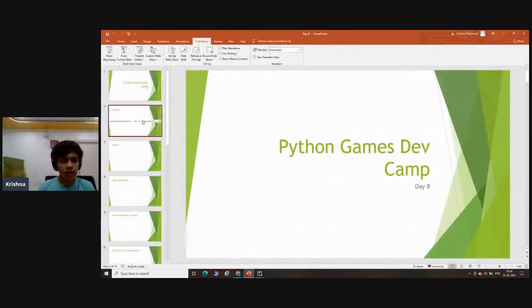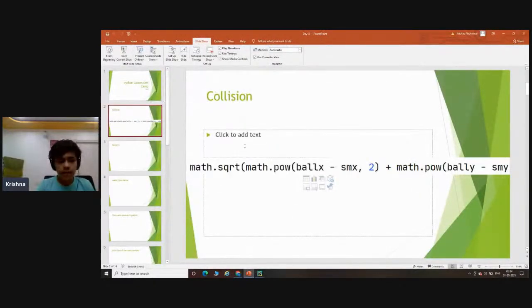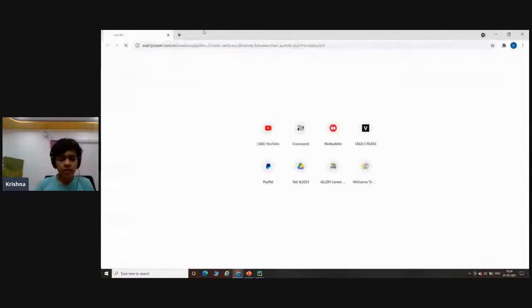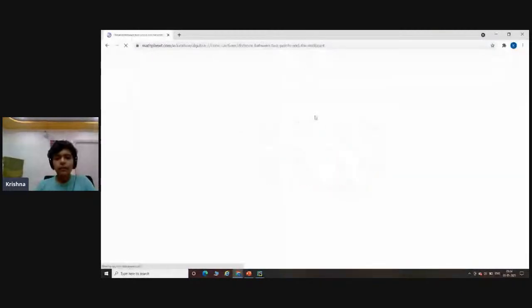Here, this is the code for the collision, and I'm going to show you a link real quick. I'm just going to open Google Chrome. Once Google Chrome is open, I'll paste the link, and there you go. This is a formula right here.